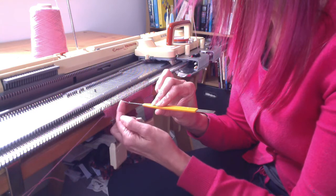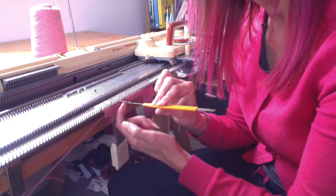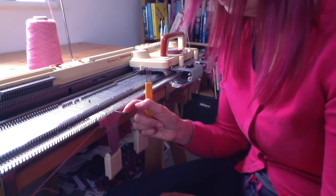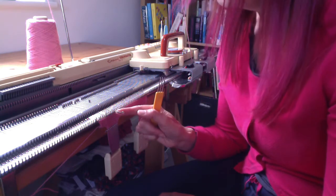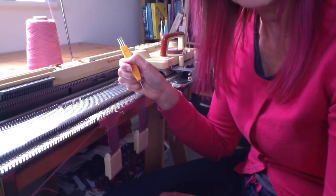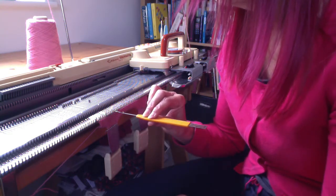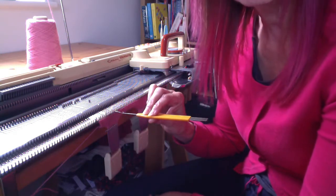Let me demonstrate the latch there. There's the latch that I'm moving up and down with my finger. With the needle forward, the latch is free, and I'm flicking it backwards and forwards. The stitch is actually back here, and I've not done anything with that stitch yet. So we're going to pop that transfer tool onto that extended needle. The important thing is that the stitch has gone past that latch.